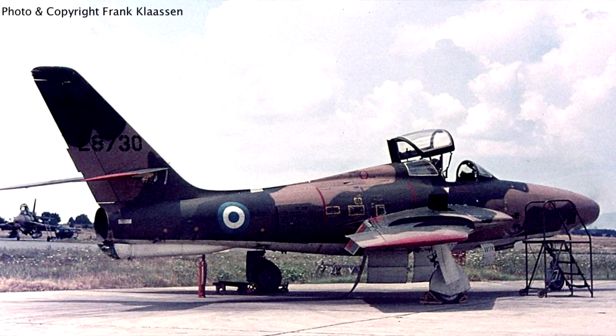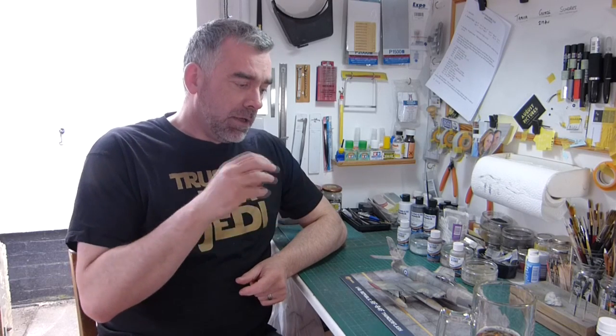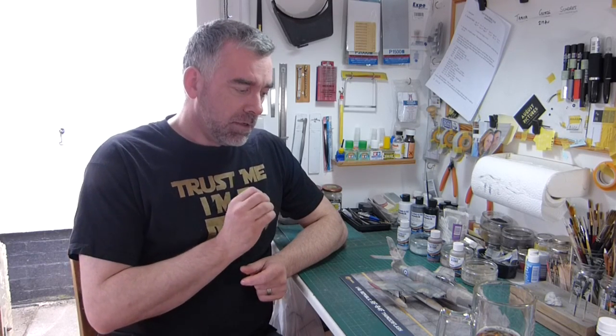I may be wrong, because this particular Thunderflash was in service in the Greek Air Force in about the 70s. Now this is an aircraft that came out in the 50s, so it might be quite feasible that they did reach that level of wear and tear, but I've just never seen any pictures of it. But the A7s and the F4s, sorry, have this very unique, uber faded, sun bleached paint scheme.